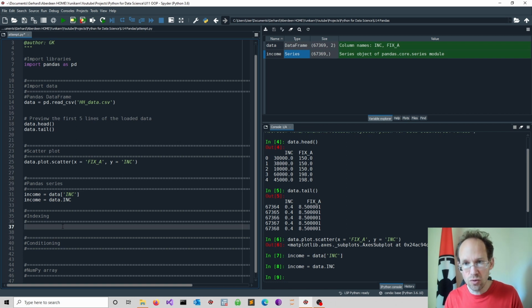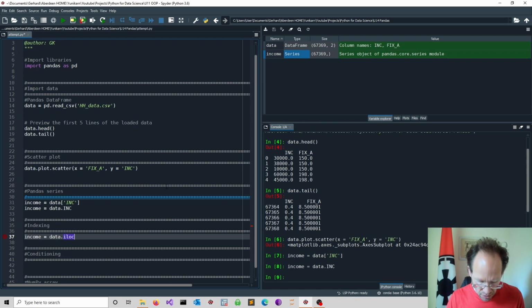To index, you have to use the so-called iloc method. So I show you that. We can do income is equal to data, now I use the dot operator, use iloc, so the iloc method. And in rectangular brackets I can now select. The first one is always the rows. If I use the colon, and you already know this, we have done this in indexing for lists, it selects all the rows, which means all the observations. The second one would refer now to our columns. In this case I only want the first column, so I just put 0.